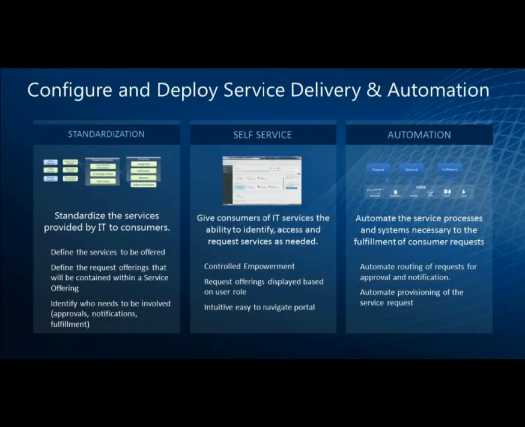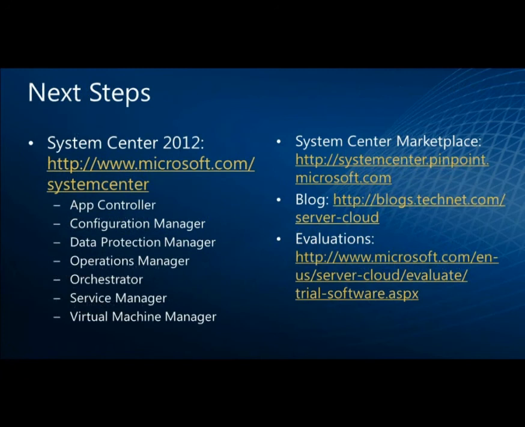All of that encapsulates our approaches to service delivery and automation in terms of standardization: how we standardize the prompts, standardize the fulfillment, standardize the activities, the approvals, and the execution of the appropriate runbooks. How we give a self-service experience from a request perspective to the user to be able to choose what they want, when they want, to the level of service they want. And then the automation to back it up, to ensure that if you get 1,000 requests all at once, we can do it. Excellent. Well, that about sums it all up.